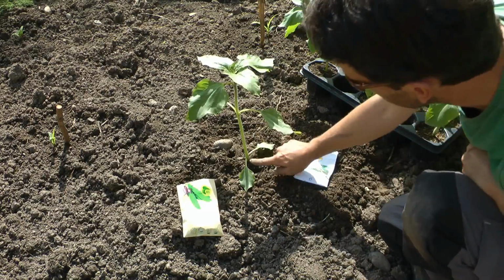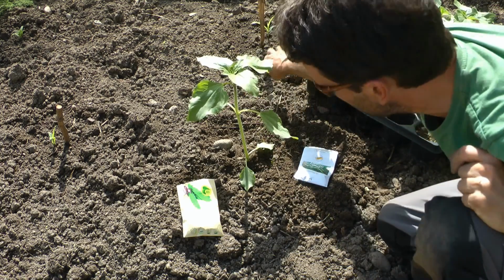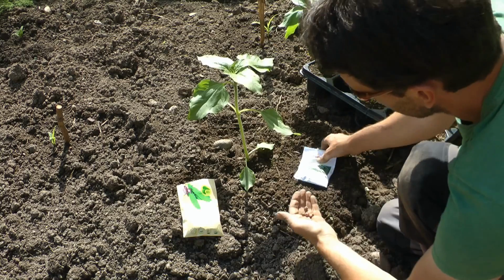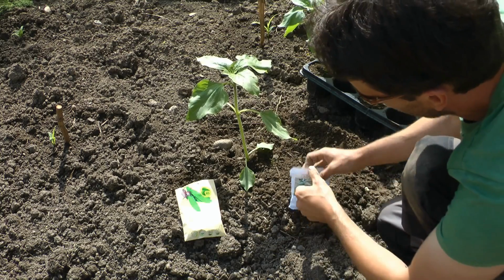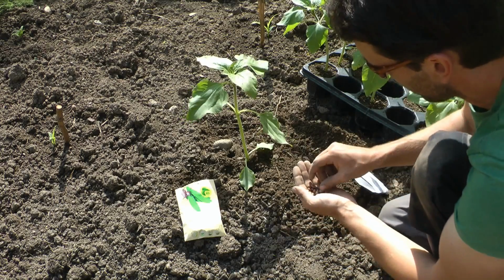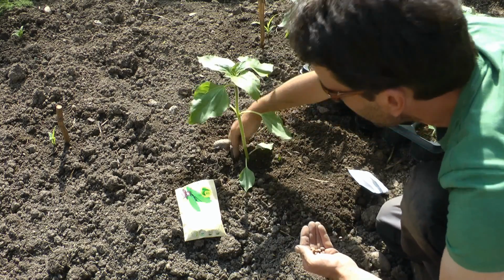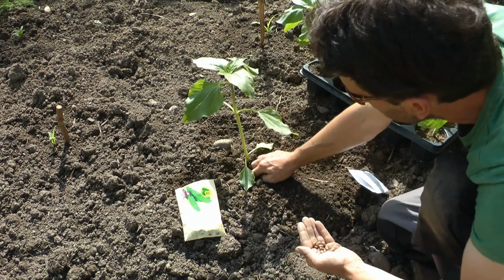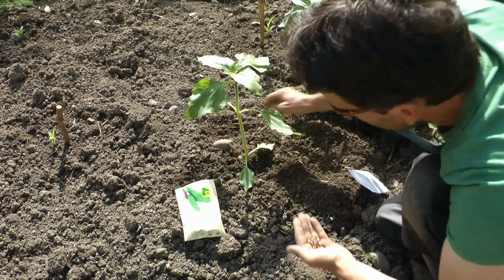Okay, my sunflower is planted, it's up to the first set of leaves. Pot is down about that deep. We have about maybe an arm's length or 1.5 arm's length away from the maize, and we're going to do about a 3-to-1 ratio between the peas and the runner beans. And of course I'm going to plant 3 or 4 times as many seeds as I would plants, because the slugs are going to munch a lot of them. Plus I can regulate it later. I can just cut away if there's too many runner beans or too many peas, and it's always better to have more than to have too little.